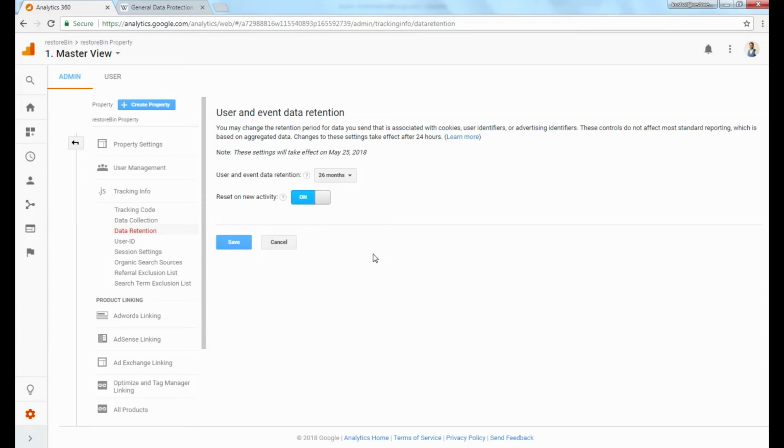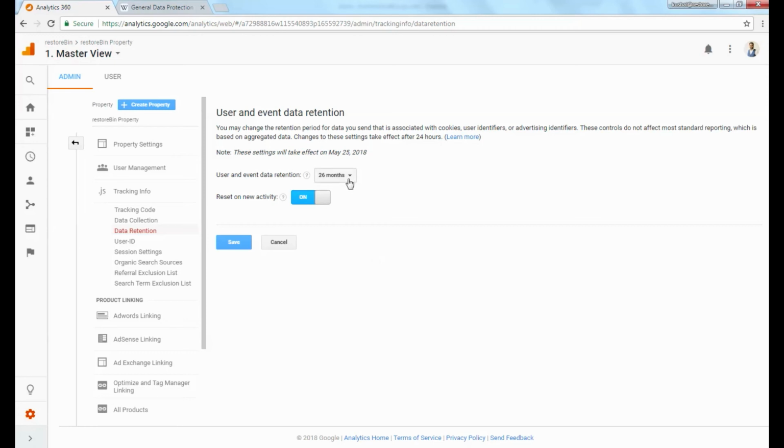Based on that you can make your decisions. I personally prefer 26 months because I don't query data more than that, and I hardly capture any user specific information. For me, this policy doesn't have any effect on my data, so I would set whatever the default is.